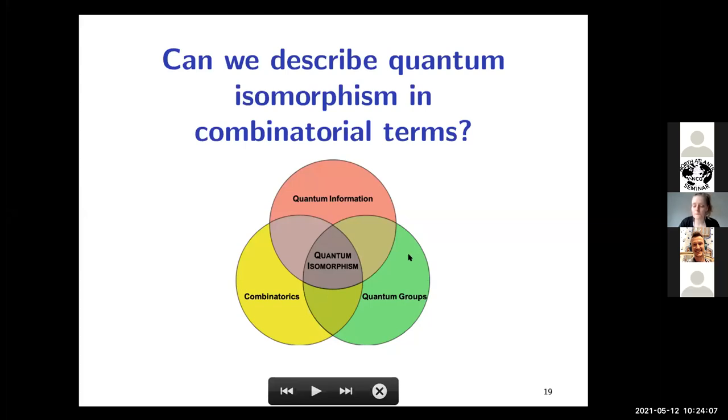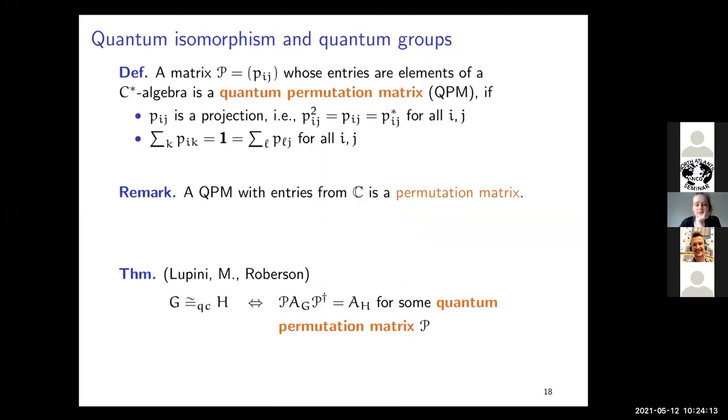Excuse me, may I interrupt you? Can you go back to the previous slide? Yes. Your definition of a quantum permutation matrix doesn't seem, at least to me, to go to the classical one, because what are these P_ij? Shouldn't they, if classically they are the analog of transpositions, so permutations of two indices, square to the identity? I don't understand. No, they're not analogs of transpositions. And so what is their classical analog?